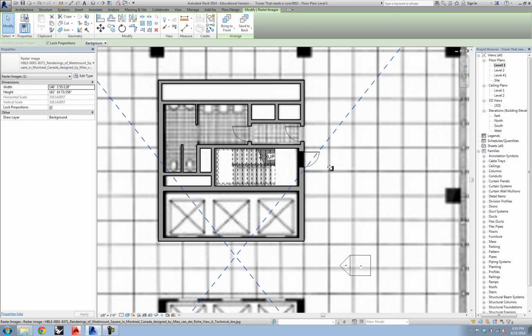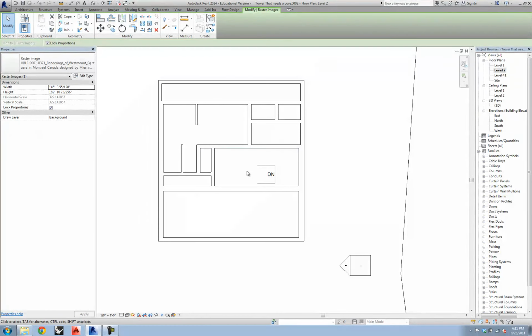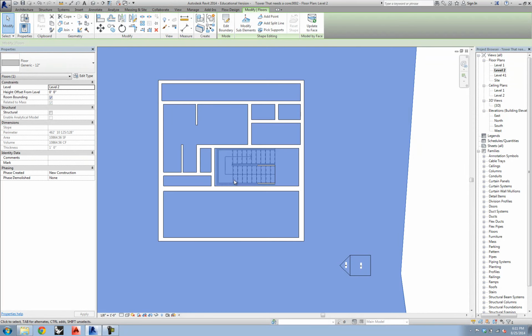Okay, so now we need to actually cut the hole in the floor plate. In the lab, we did something different. We actually cut the void into the floor plate. So I'll show you how to do that on level 2. But then I'm going to show another method where we can do this a different way all the way through, since the tower geometries are all the same.